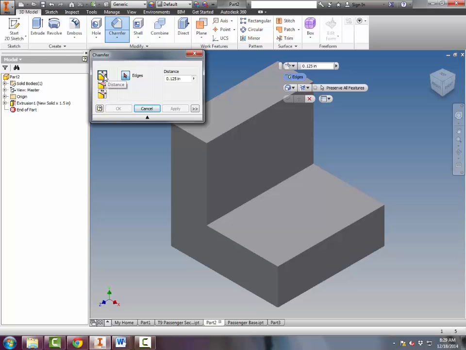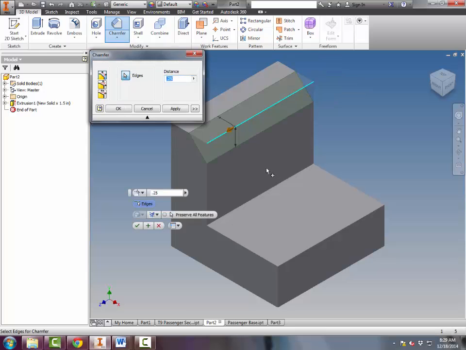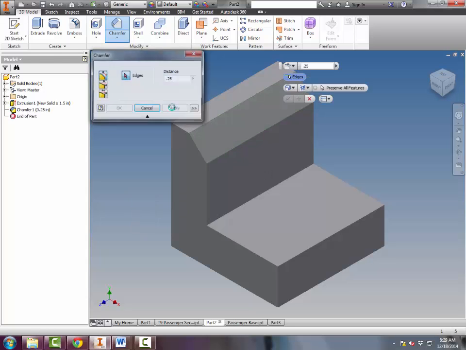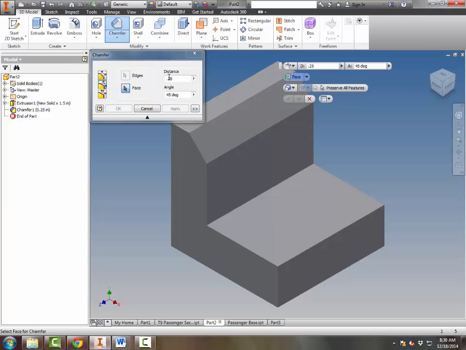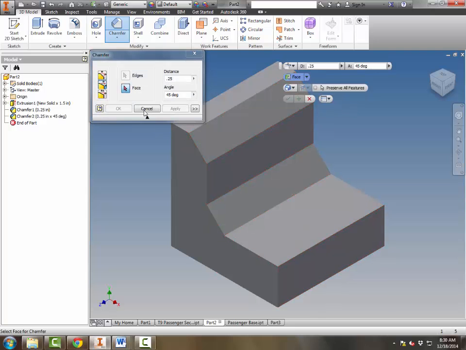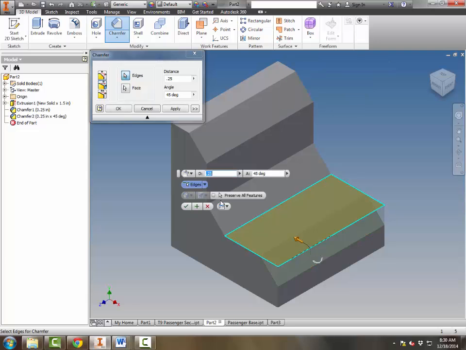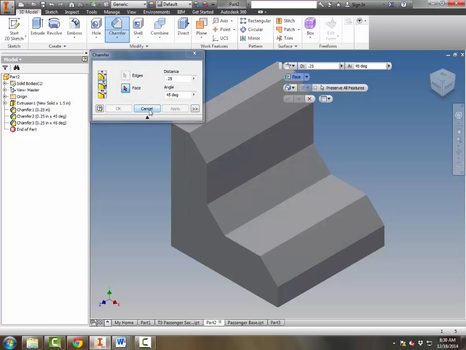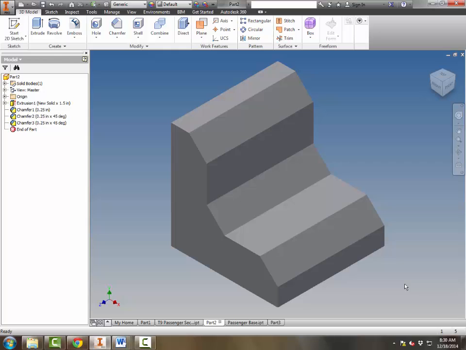A couple settings I can use. I can either do a distance and it just cuts it at that distance, or I can do a distance and an angle. I'll set whatever that distance is going to be, select my edge, and it's going to cut my edge or my corner at that specific distance, and I can apply. Let's try it a different way. Let's do a distance and an angle, and then I can do a surface and an edge, and it cuts it again. So this process can be repeated for each of the corners. Again, when I'm done, take a print screen of this and place it onto the Word document.